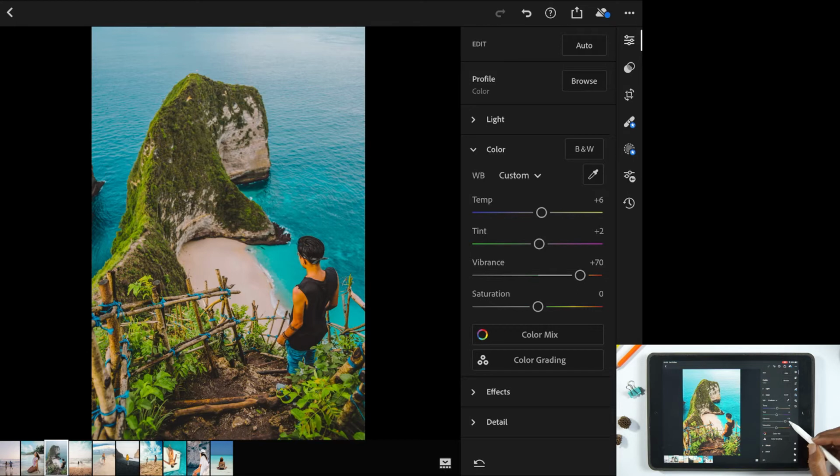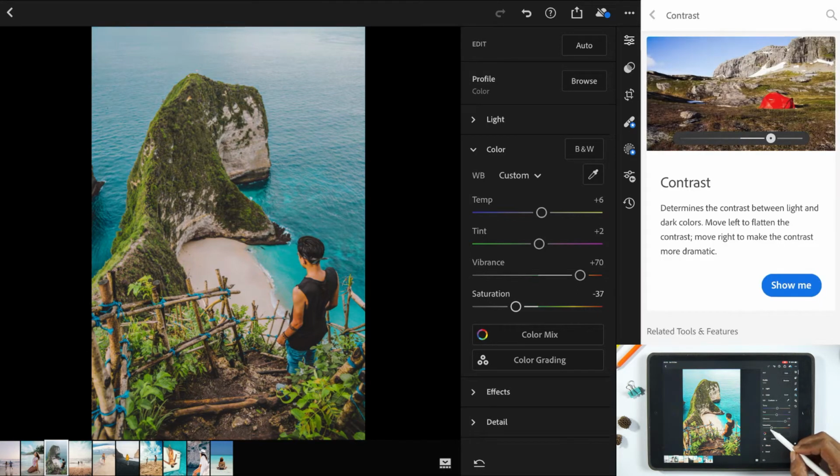Also decrease saturation by about 50 points.